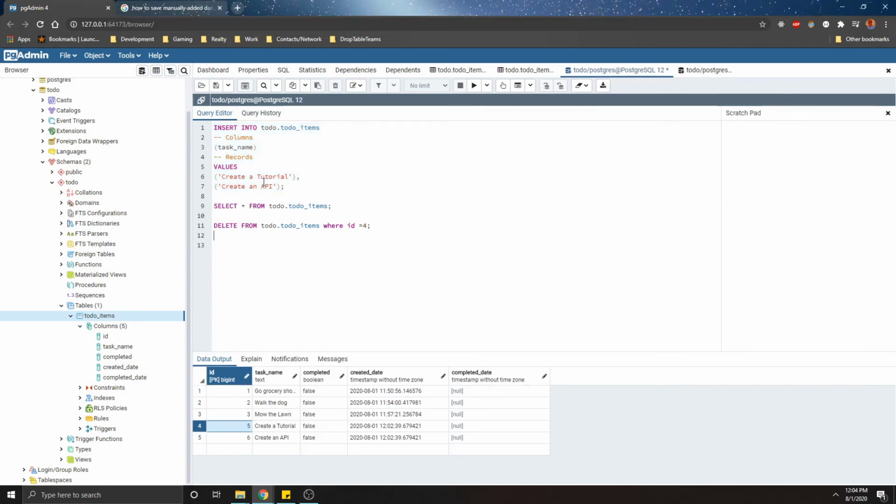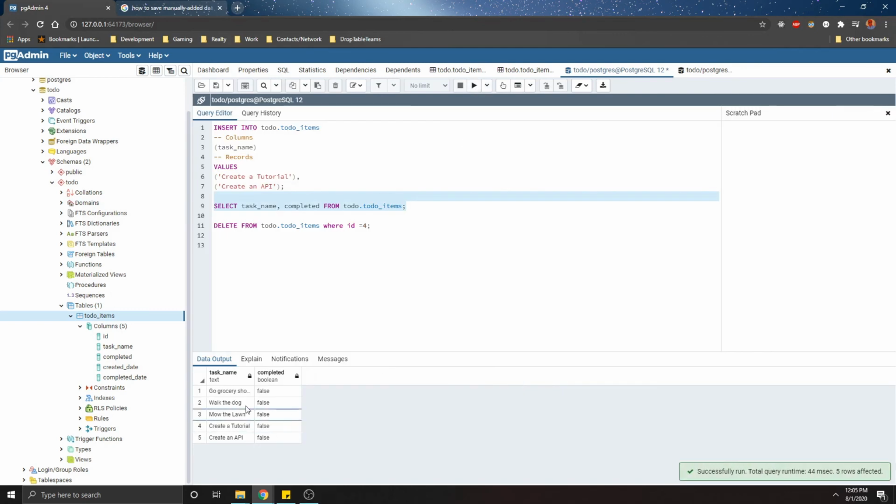So we can create multiple rows with an insert statement. We can select from our database with a select statement. And if we only wanted to select a certain column, so say we only wanted our task names from our database, we can run this and specify the exact column or series of columns that we wanted. So say we just want to know the task name and if it's completed, we can actually run this select statement and get just those 2 columns. And now we don't have to worry about the ID column anymore. It's not visible to us.